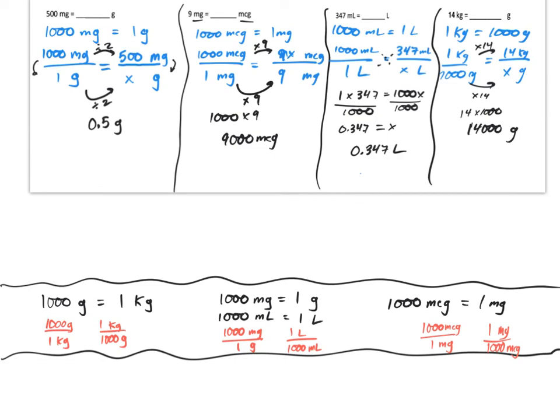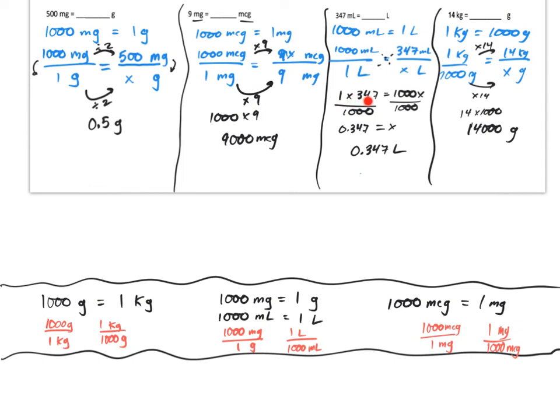So I went ahead and converted these last two examples. I started by, in the third example, going from milliliters to liters. I know there are 1,000 milliliters. It's equivalent to 1 liter. I wrote that as a ratio. I then considered an equivalent ratio of milliliters to liters when I'm talking about 347 milliliters. And I used cross multiplication just to show that you can use any of the methods that we learned in the previous module. So I cross multiplied.